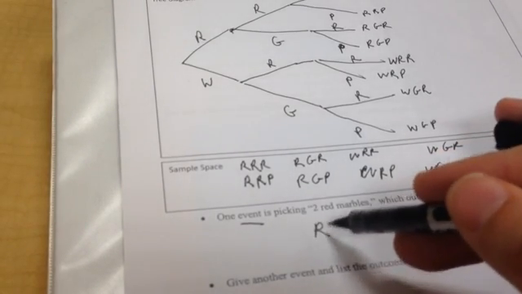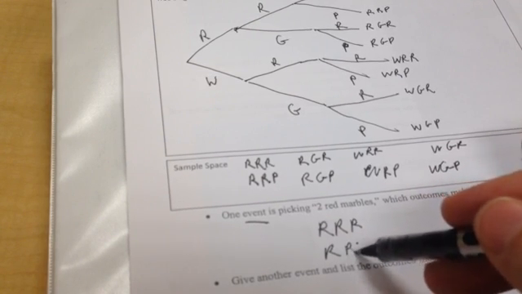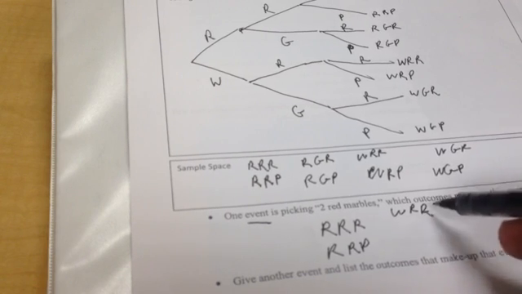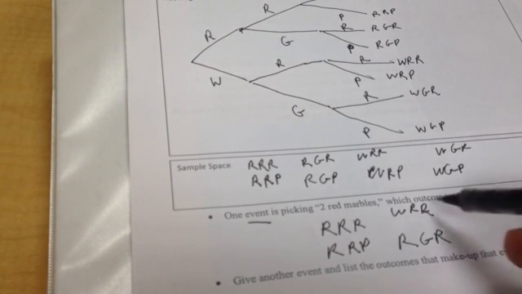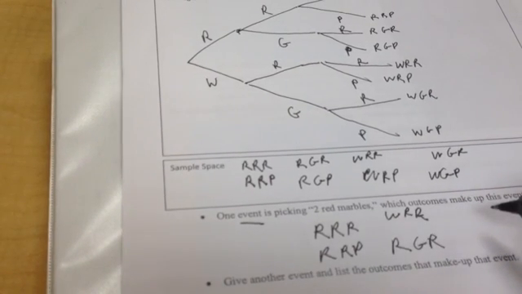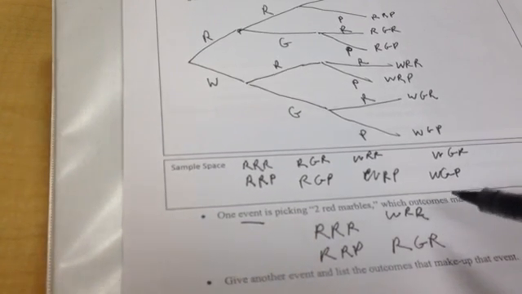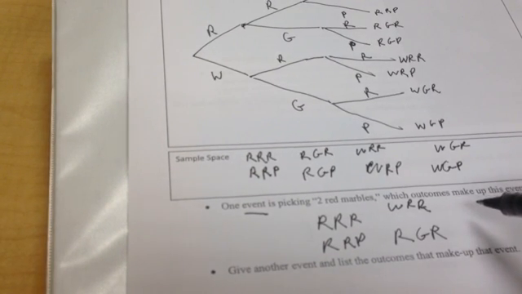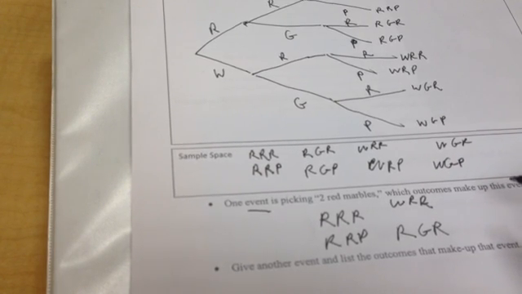So if I got red, red, red, that would count. If I got red, red, purple, that would count. If I got white, red, red, that would count. I skipped over one: red, green, red. And I think that's it. So 4 of those outcomes would be possible. And notice if I said exactly 2 red, maybe this one doesn't count. And once again, this is not necessarily 4 out of 8 as far as our probability goes, because some of these are more likely outcomes than others.